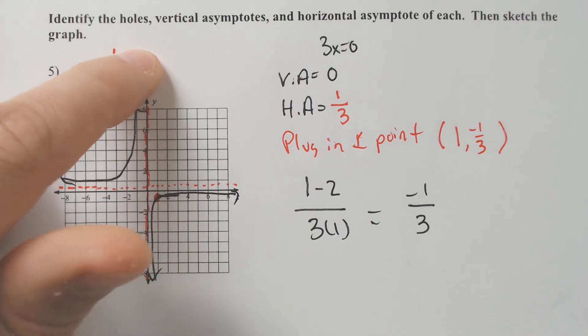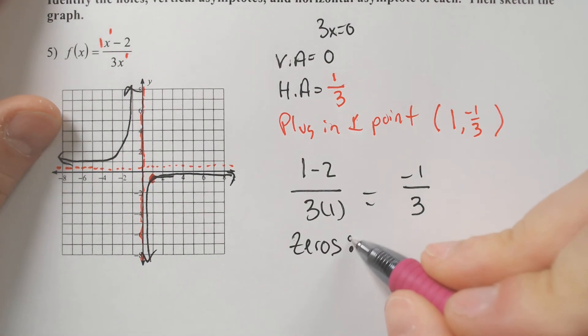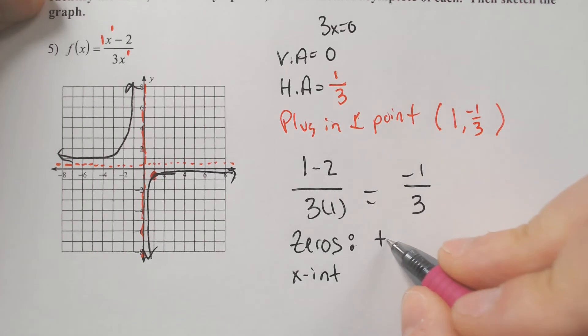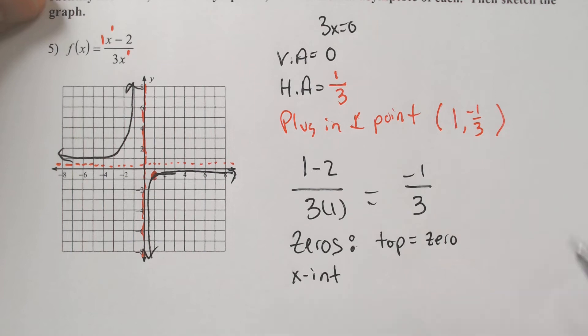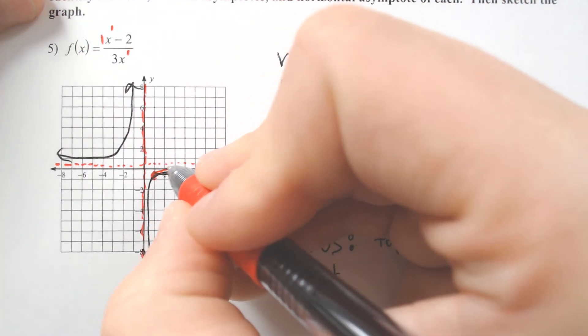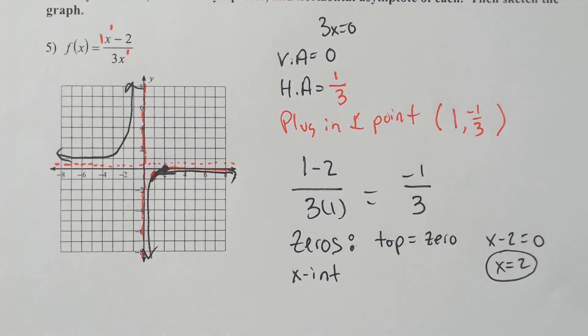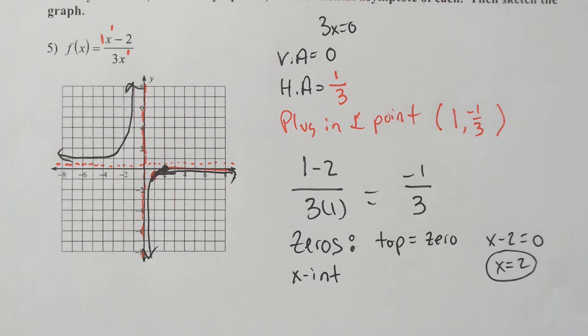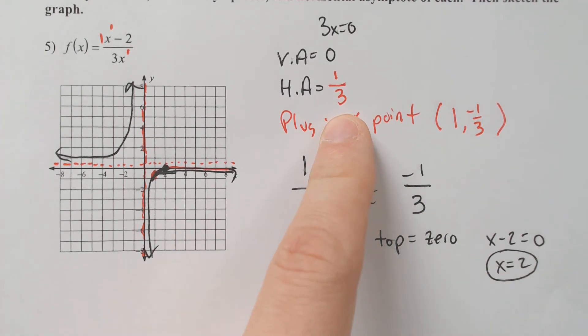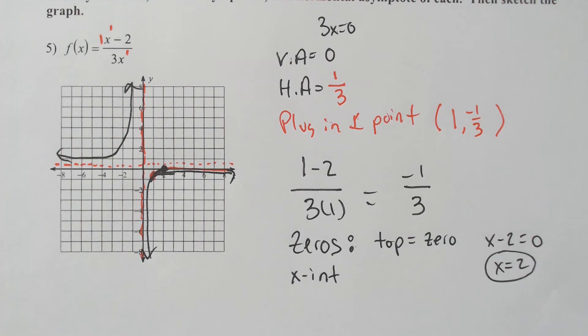So, I got my two lines, and the other thing that it's asking us to do here is identify any holes. We haven't done that yet. That's a completely other video. Sketch the graph, but sometimes you're asked to find the zeros. The zeros, or the x-intercepts, more importantly, would be found by setting the top equal to zero. So, the top equal to zero is how you find the zeros. So, that would mean x minus 2 equals zero, and x would equal 2. So, I didn't do a perfect job graphing, because apparently we have a zero at 2. So, it should have crossed that x-axis at 2, and that is another way that you can confirm how this graph is going to look, but you can only do that when the horizontal asymptote's not zero. So, this is why sometimes a lot of teachers don't teach the zeros, because sometimes it gets confusing. You can only have a zero when your horizontal asymptote isn't on the x-axis. You can only have an x-intercept when your horizontal asymptote isn't the x-intercept.